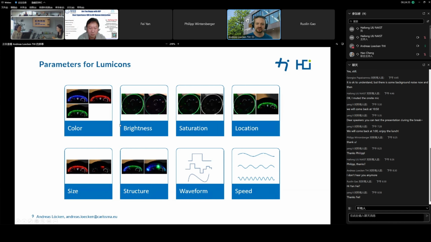If you have changes in any of these parameters, you can of course make that very quickly, or you can have a nice sine curve, for example. And you can change the speed. If you have some repeating pattern, you can make it faster to grab more the attention of the display. If you have, for example, a red pulsing, then if it's very slow, it's not a big deal and it won't grab the attention too much, but if it's very quick, then people will probably drop their stuff and focus on why something is blinking in red.